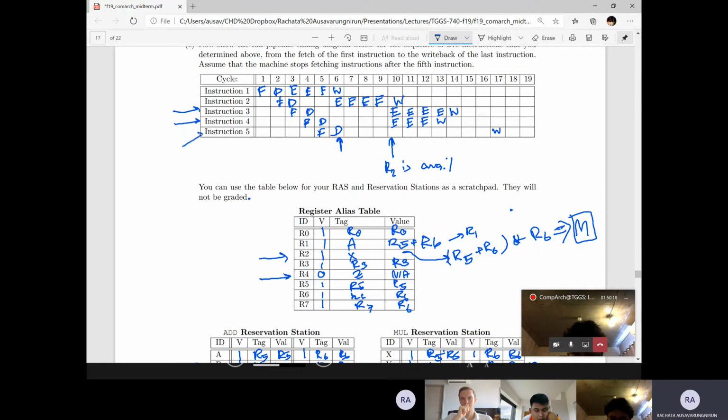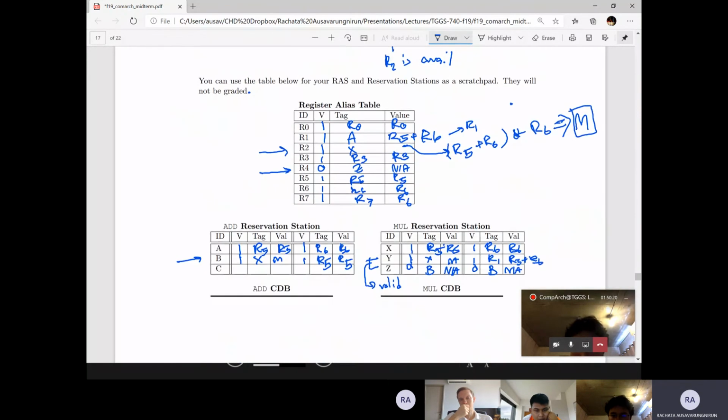Is needed by instruction 5. So if you look at instruction 5, this is the last multiply. You need B, right? You need B, which is the result of this instruction, which is the result of this instruction.